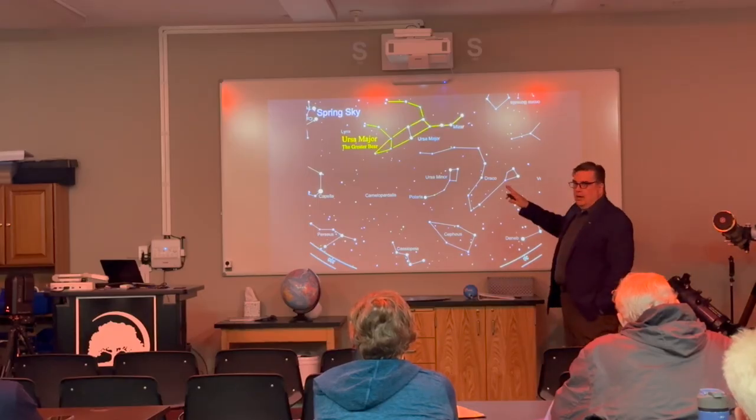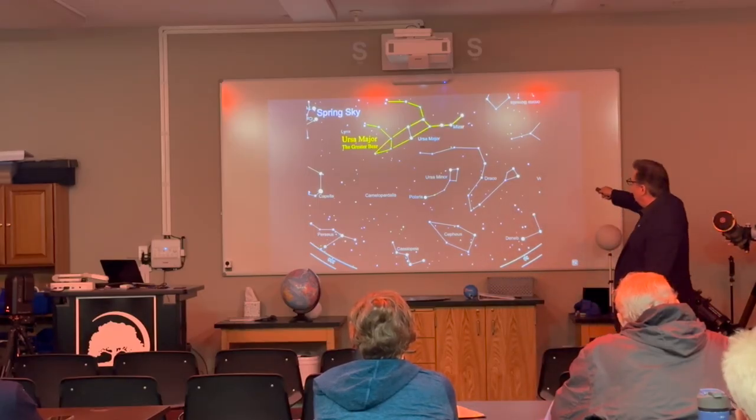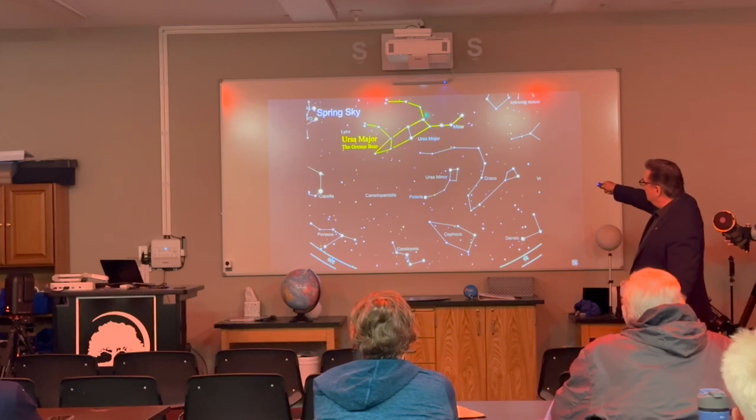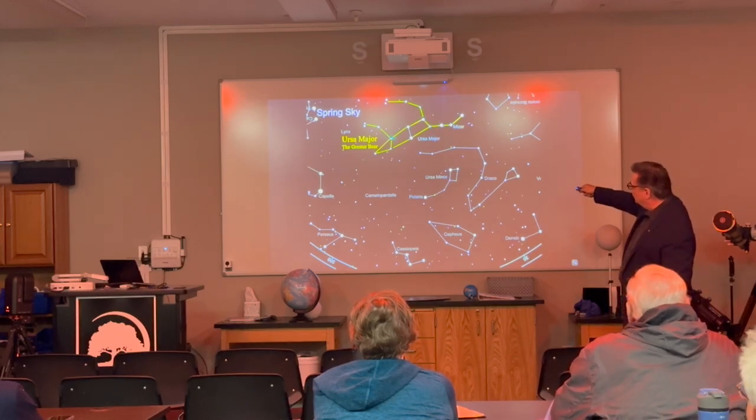Right now, the bear at 11 o'clock is upside down. The handle is the tail of the bear. His back leg extends out like so. His stomach, chest, front leg, there's his paw right there. The bottom of his neck, the tip of his nose, top of his head, all the way to the base of his tail.